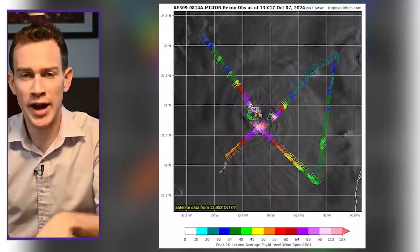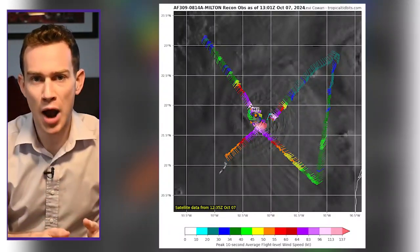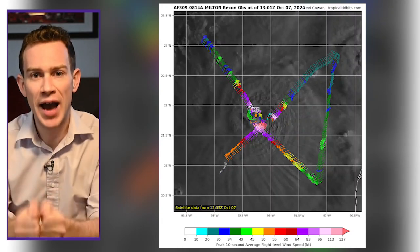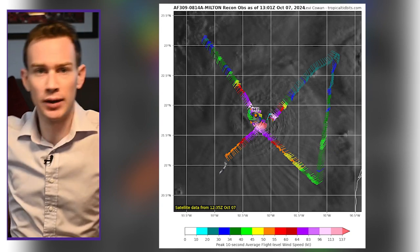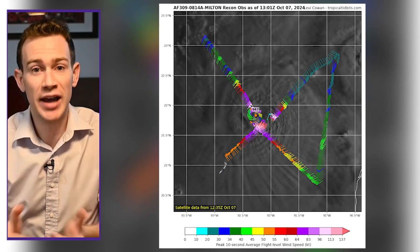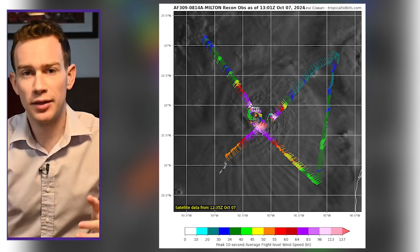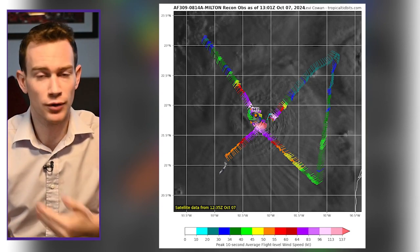The storm's central pressure dropped about 3.5% in 4 hours' time — that's basically 1% per hour. What that means is that you're literally vacuuming 1% of all the atmosphere's air up and out the middle of the storm every hour, which is an incredible amount of work attesting to how powerful Milton is. That missing air in the middle, that vacuum effect, is what spurs the strong inward winds. Simply stated, that's the fastest intensification I personally can remember in the Gulf of Mexico doing this job for a number of years.